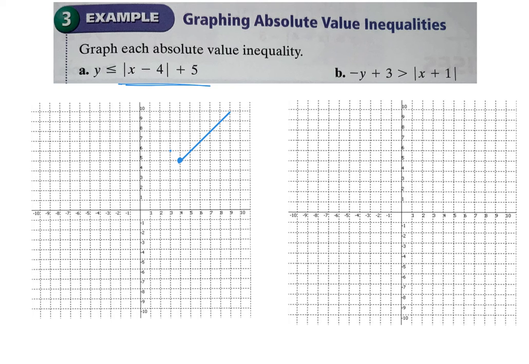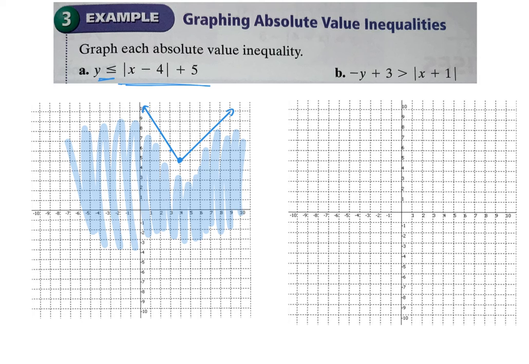All right. And then we're going to look at the shading of it. So y is less than. So I'm going to look at my y value here. If my y value is here, it's going to go down. So you can see where everything below your y value, that's going to be down here. And so my shading is going to actually be down here. That would be my shading for this one. All right. Let's look at the next one.